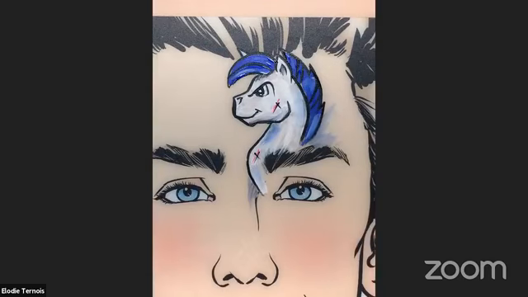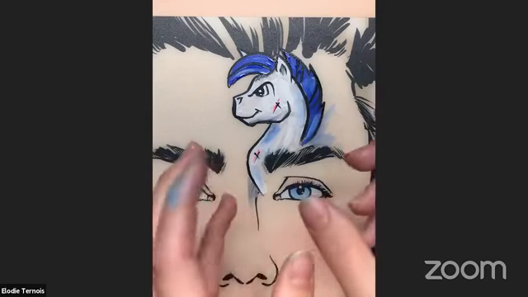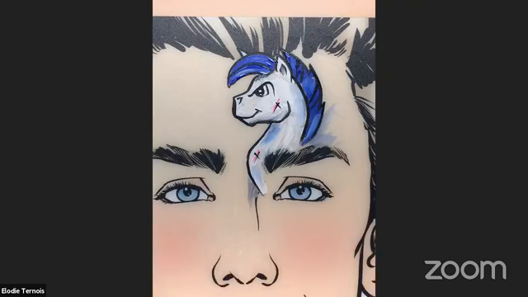Okay, just something like that. You have a really cool unicorn boy, and you can add some tribal lines or whatever you want. Yes, this is the basis of a unicorn. It's the beginning of a very beautiful face painting.